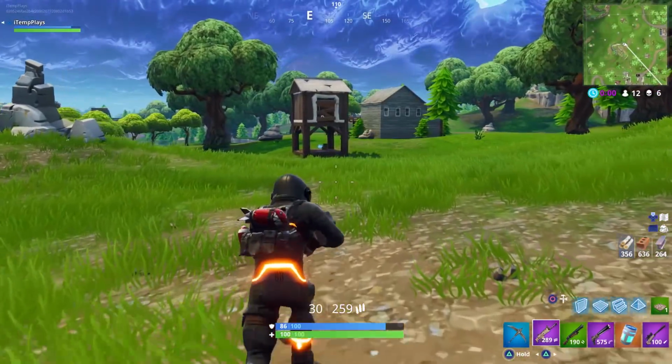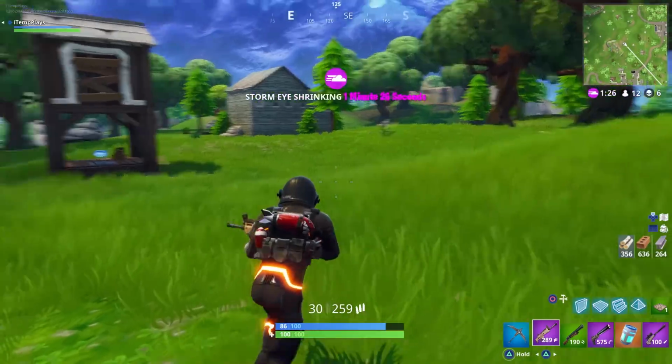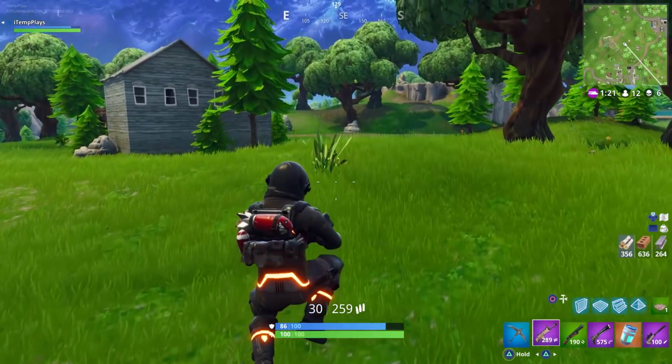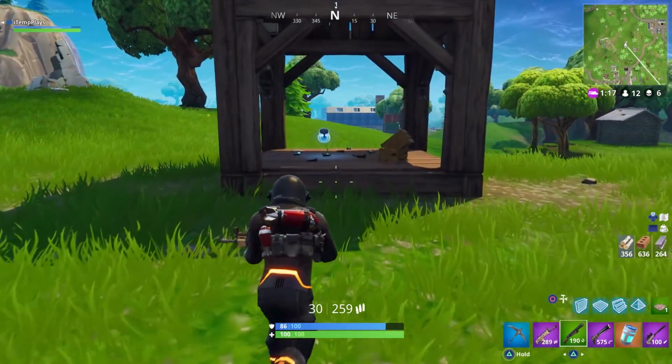I need to reload my sniper as well here, but I don't have the time. I dropped 10 minis for a sniper. I should have dropped it for the pistol. What was I thinking? This is going to get me killed doing this.